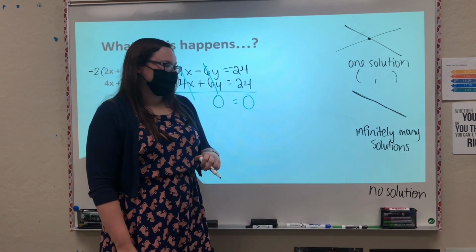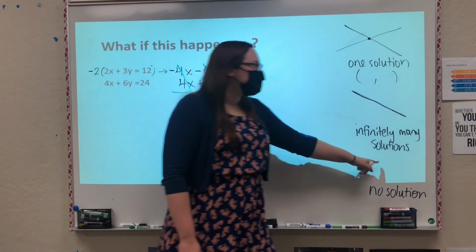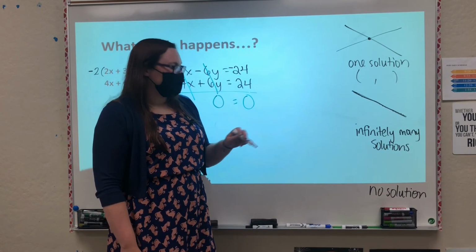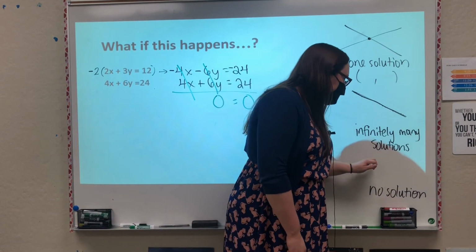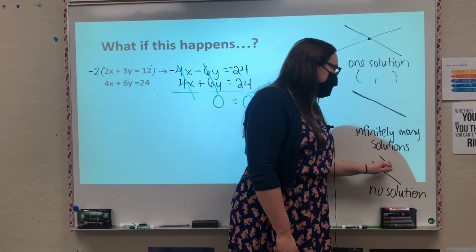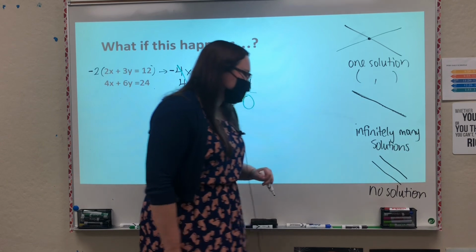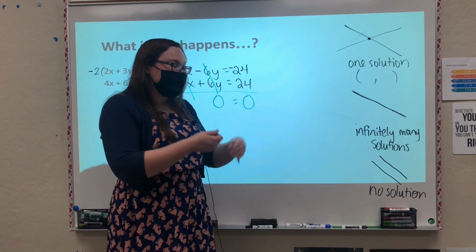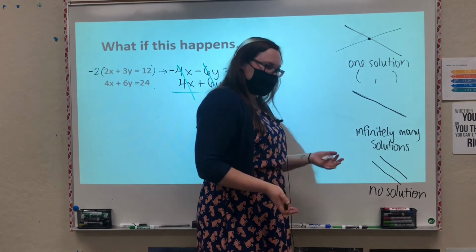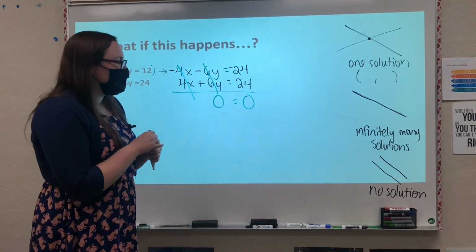0 equals 0. What did the graph look like for it? The lines never intersect. Why would lines never intersect? If they're parallel. Nice. Parallel lines never intersect. The solution point is the intersection point. So if they never intersect, that means there is no solution point, or no solution.